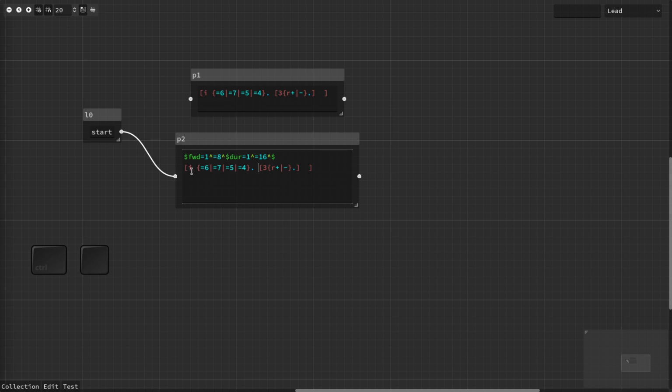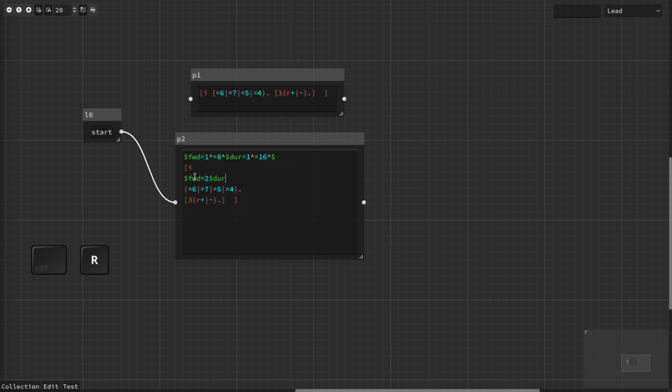But now let's try to make some of the notes longer than the others. So this first note I think is quite important, and so we're going to make it sound twice as long as before. Now what I can do is just write forward equal to 2 and duration equal to 2.